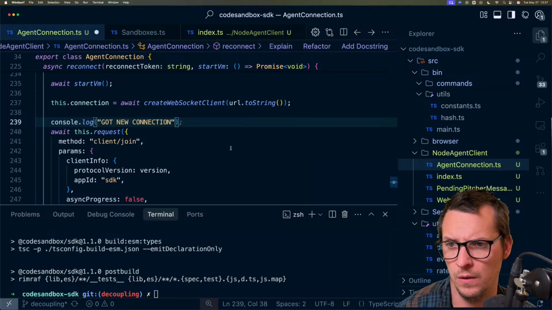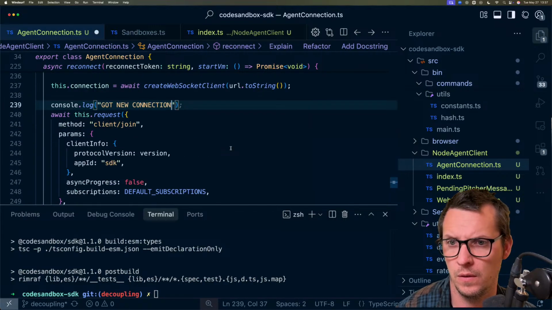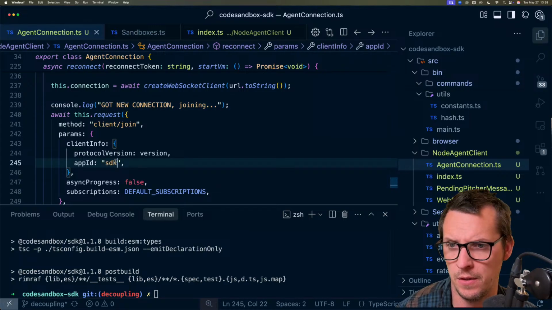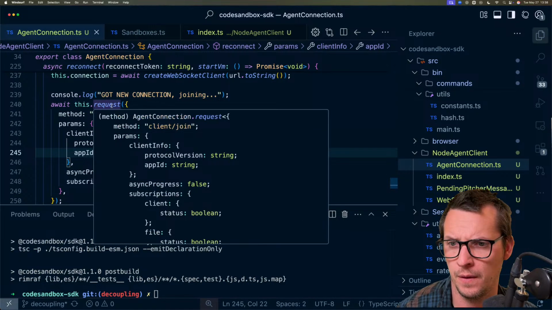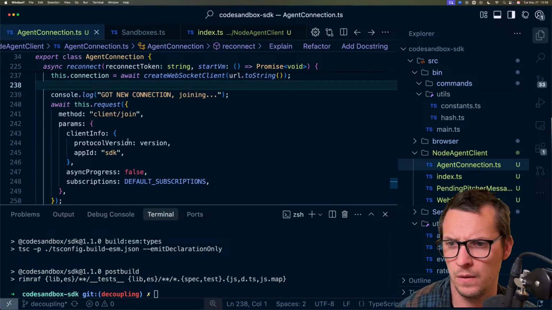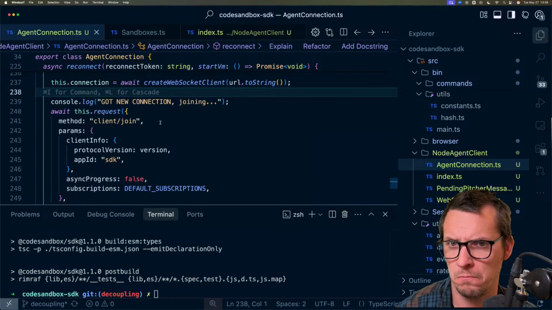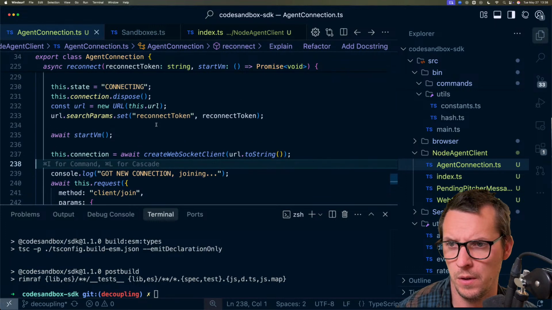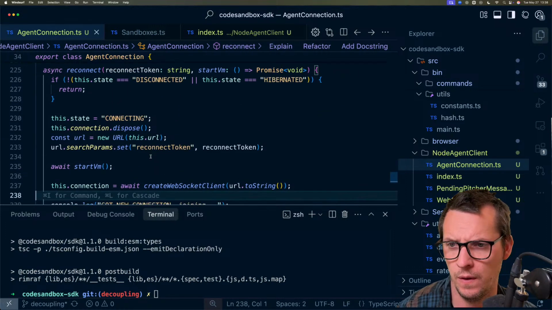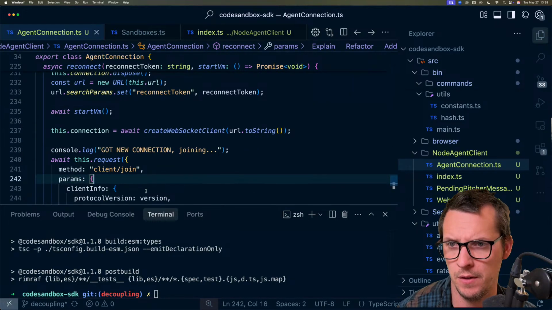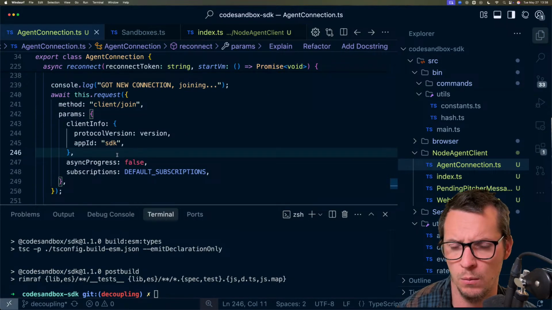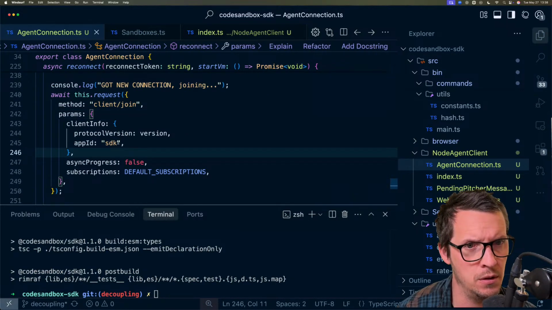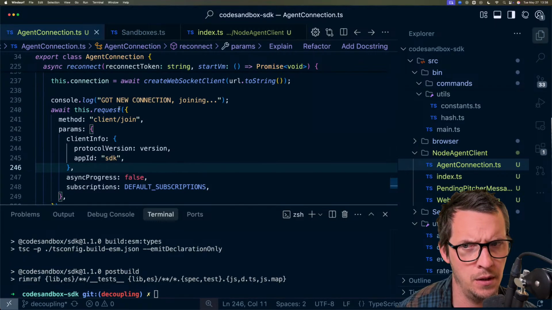Got new connection. Joining. So it's when I send messages, yeah, we can try joining without the reconnect token as well, but that's kind of the point, is that you get the same client ID, so you have the same shells and everything. Why does that work in the browser and not here?